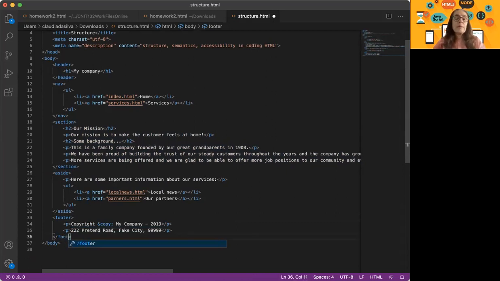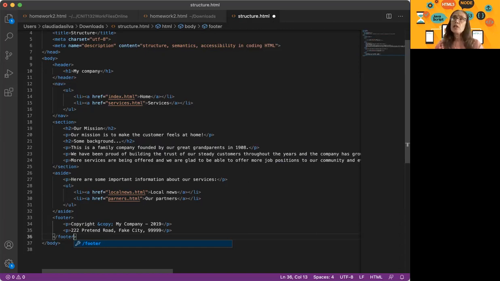Now, by doing those changes, did I change anything in regards to the layout of the page, the order in which those contents will appear in the browser? No, not at all.